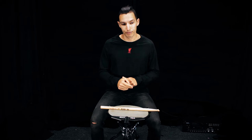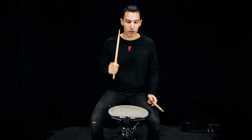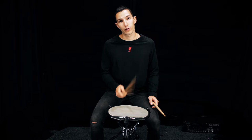And if we're not completely educated on this, our timing in our playing is not going to be as perfect as it should be. So doing this exercise will allow us to have complete control on this shifting. What we're going to do is shift from an arm motion to a finger motion, playing one bar of arm motion, one bar of finger motion.